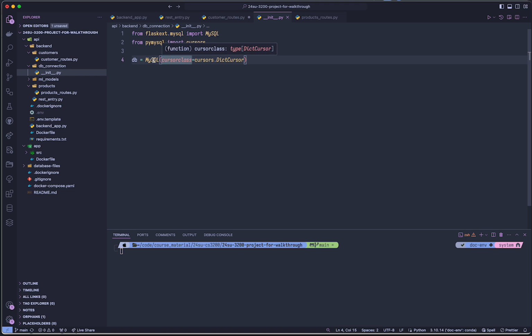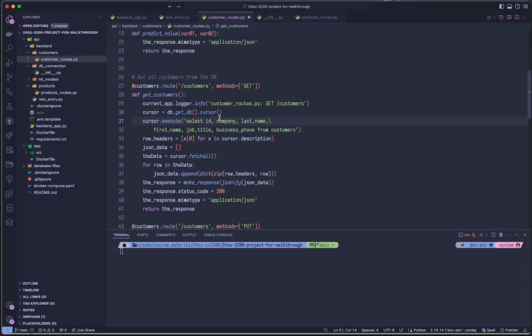That basically says to MySQL, return the data coming back through cursors already in dictionary form. And if you know some Python, you know that dictionary objects and JSON, the data interchange format, look similar.